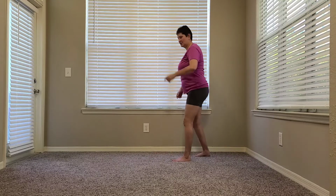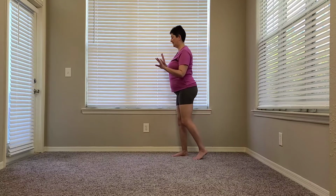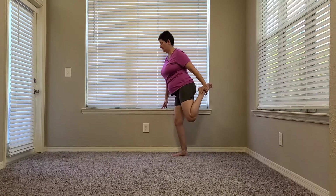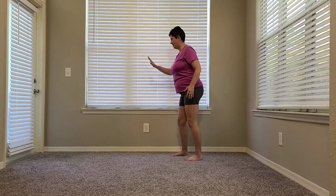Bringing that up. We want to hit some balance, just to make sure that we're ready to stay up throughout the day. So near a wall or a chair if you need to, lifting one foot up, catching it with your hand if you wish. Stay focused or not.